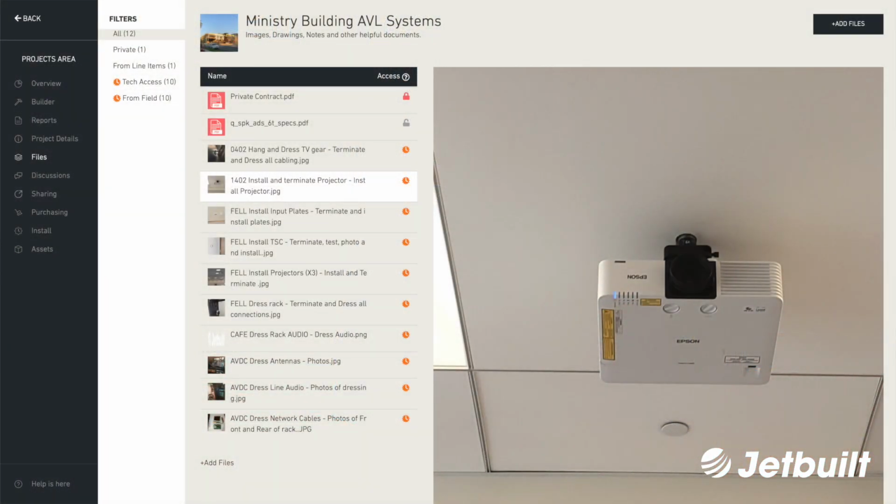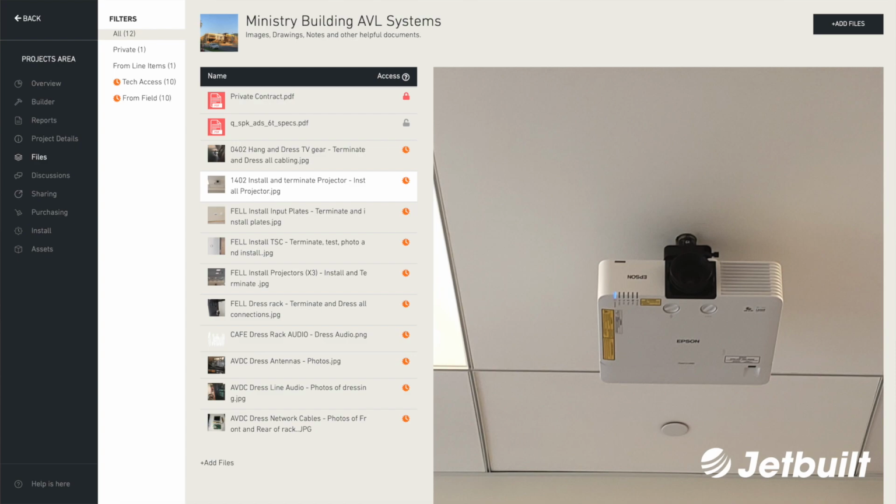We launched something really, really big late last week. You may have seen it. It's a big remodel to the file area. Many of you use Jetbuilt's file area for your internal file sharing. You throw up photos, you throw up documents, you throw up contracts, cut sheets, and you can share them with your team. But it's been pretty limited. So we've remodeled this in a lot of ways.